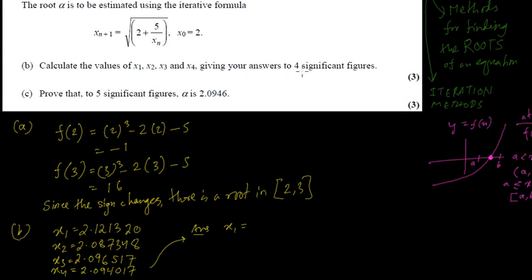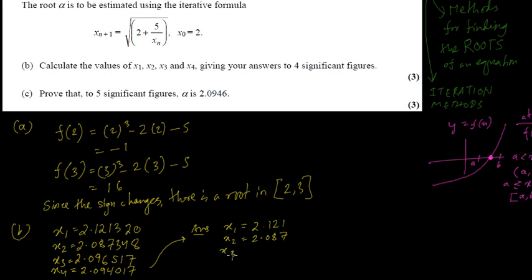A note about approximations, it means you just count 4 digits, 1 2 3 4. It would be 2.1213. 4 decimal places, 3 won't be there. 4 decimal places would be, you take everything after this decimal, you have to take 4 places. But for significant figure means you take all the figures, 1 2 3 4, so it will be 2.121. x2 is going to be 2.087. Because of 3, the 7 will not be increased.